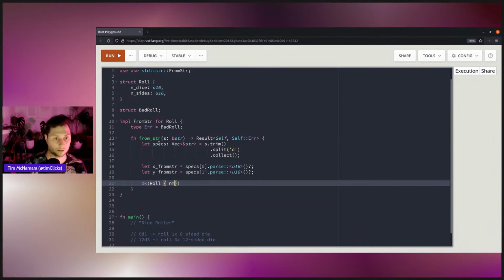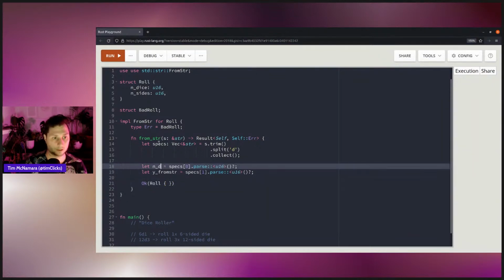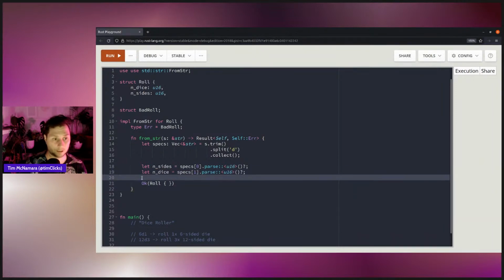The number of dice is on the left, and the number of sides is on the right. So the first one is the number of sides. Then the number of dice is on the right hand side.